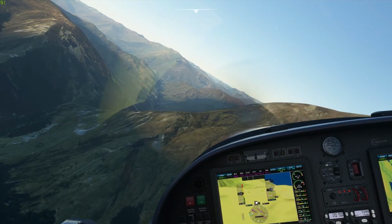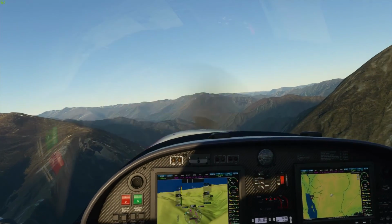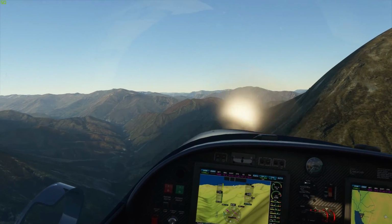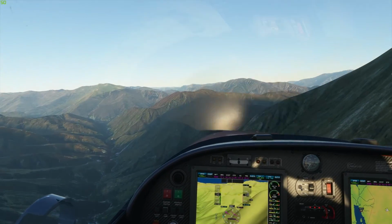We can see we're pretty quick. There's our VNE speed here, the maximum speed, so we do want to stay underneath that. It's nice and smooth, but if we hit some turbulence, then it could overstress the aircraft. I mean, this aircraft's got like a 15G limit, actually, so we're probably okay, but it's going to be more uncomfortable for us than anything else.